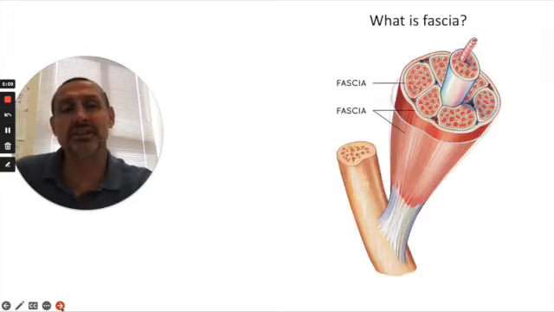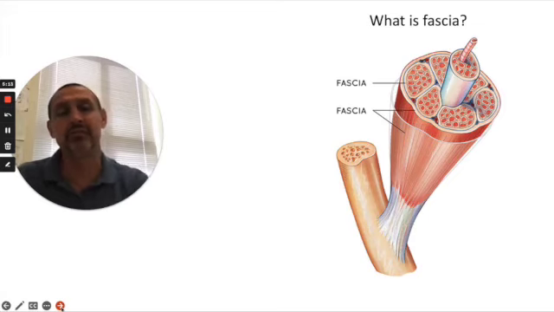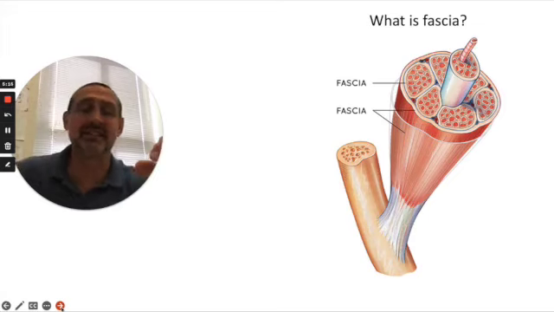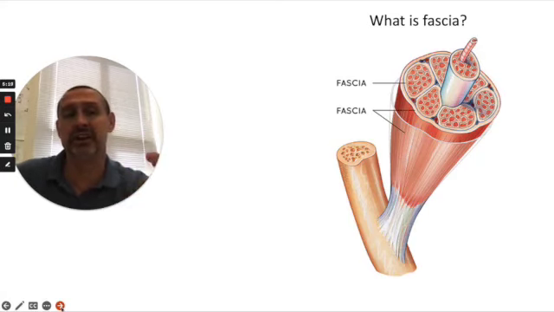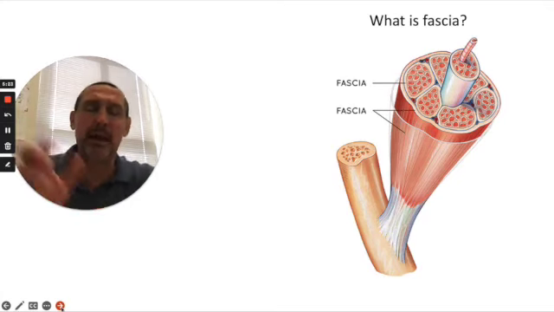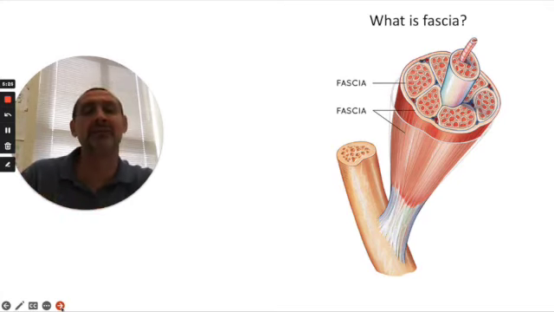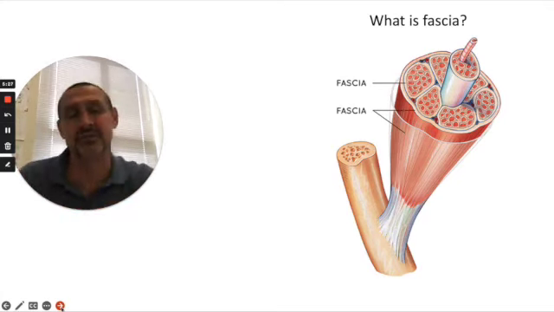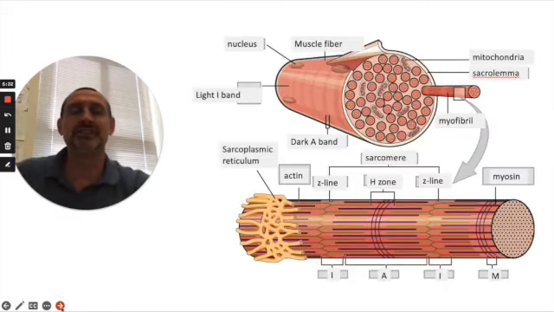The whole muscle is covered by something called fascia. So if you've ever heard of plantar fasciitis, itis is inflammation of the fascia or covering around that bundle of muscle. You'll notice that the epimysium, perimysium, endomysium, it extends beyond the muscle to form a tendon where that muscle attaches to bone. Here's an example of a muscle fiber or muscle cell.